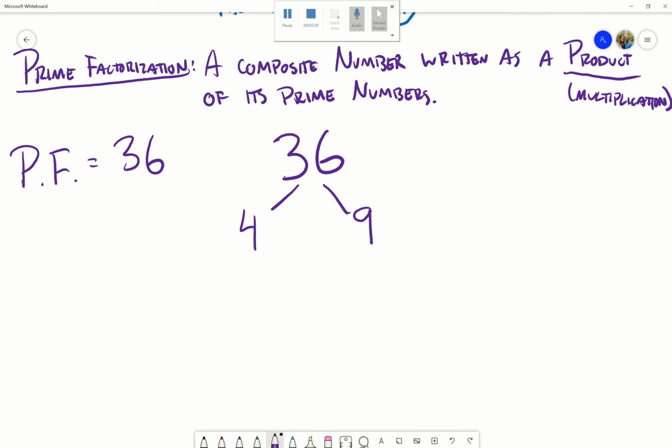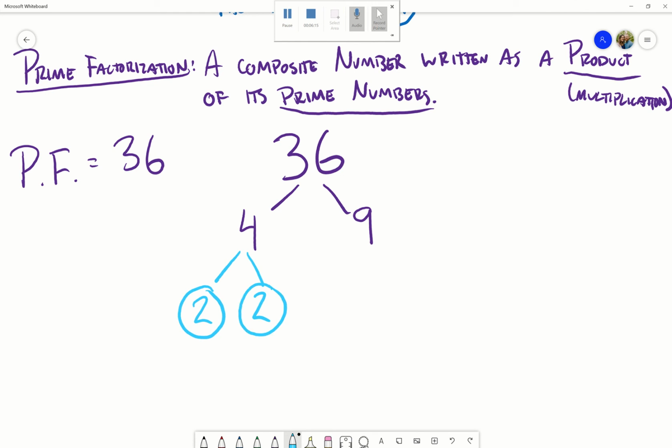And we want to break these numbers all the way down until they're prime numbers. So is 4 a prime number, or can 4 be broken down even more? Well, 4 can be broken down even more. It breaks down to 2 times 2. And then we want to see, can those numbers be broken down anymore? Can 2 be broken down anymore, or is that a prime number? 2 is a prime number. So we're going to circle that 2 to say we can't break that down anymore at all.